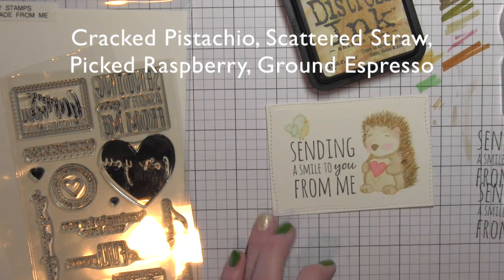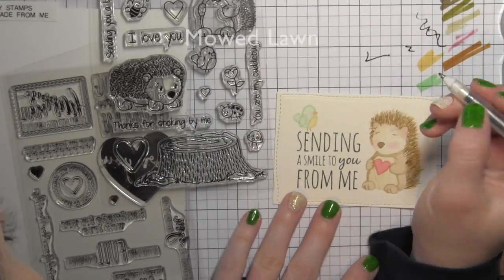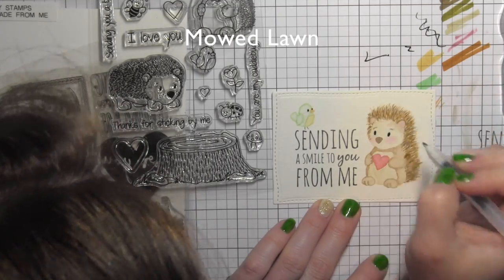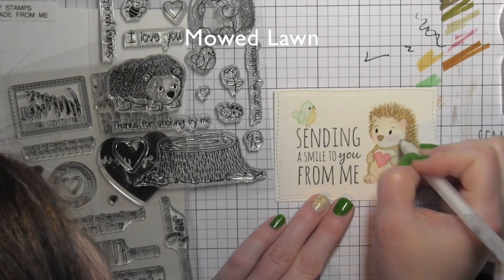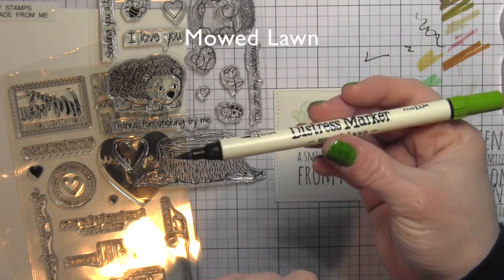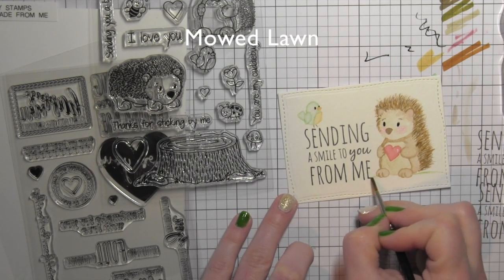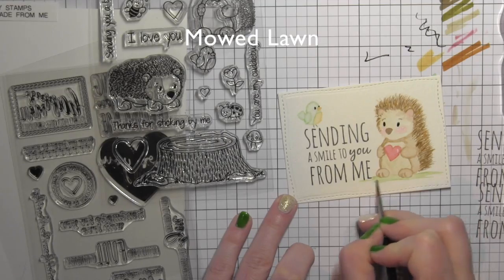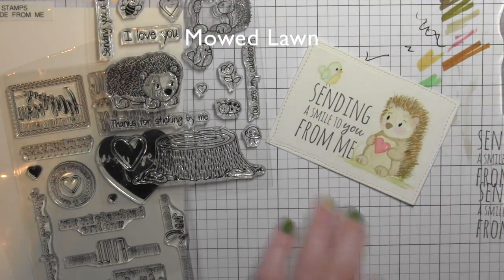I did even go back to my hedgehog and apply just a little bit more ink and a little Picked Raspberry for the cheek on the bird. Now I'm using that black glaze pen to draw in my eyes, and I'm going to let that dry really good. Add some white dots to the cheeks and a little highlight to the heart itself. With the Mowed Lawn Distress marker, I'm going to draw a little landscape there underneath my hedgehog. Very simple. Kind of helps ground the whole image. Draw some little grass spikes coming up as well.